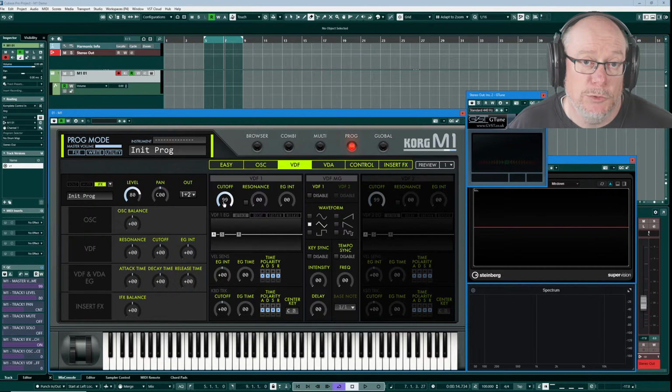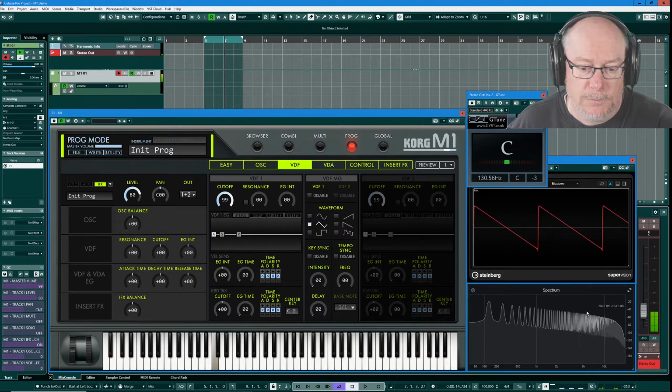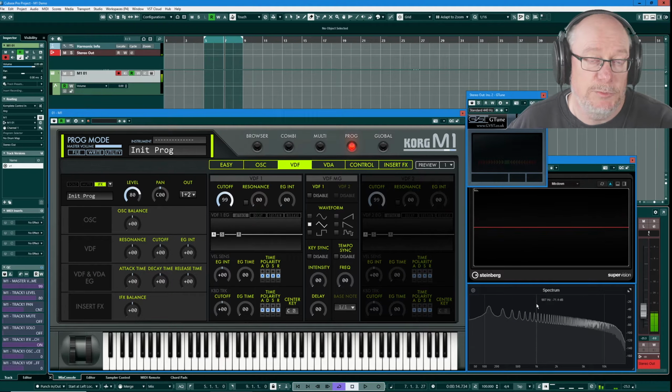Cutoff allows us to cut away, to attenuate frequencies above a given value. The value is arbitrary on the M1, as is pretty much the case everywhere. Our values range from 0 to 99, and we kind of have to work out empirically what those numbers mean. But if I just reduce the volume so that I can talk over the top of it and press a key, the shape in the spectrum analyzer below is showing you all of those frequencies.